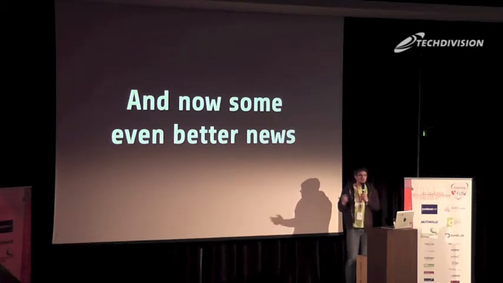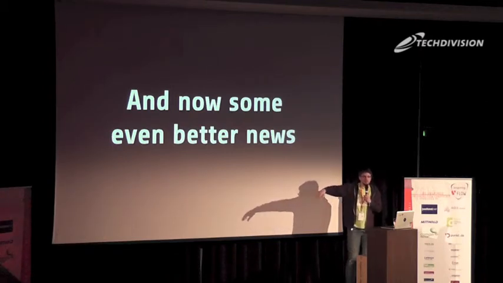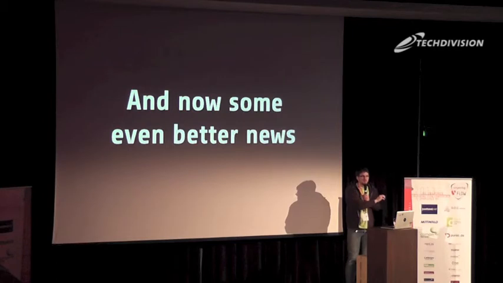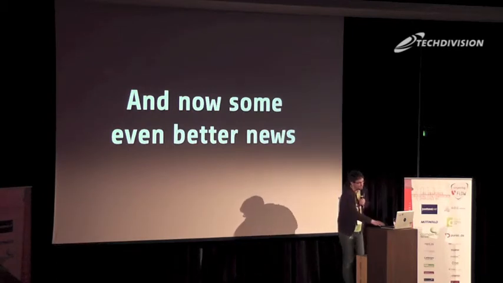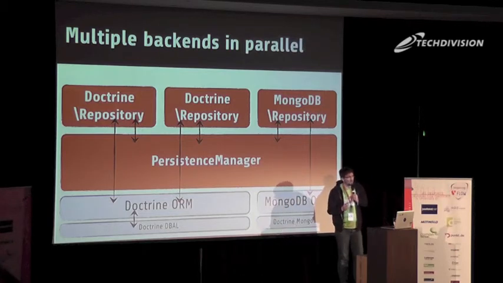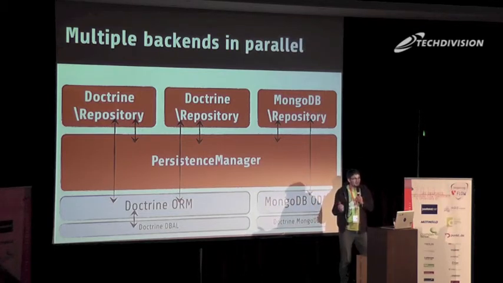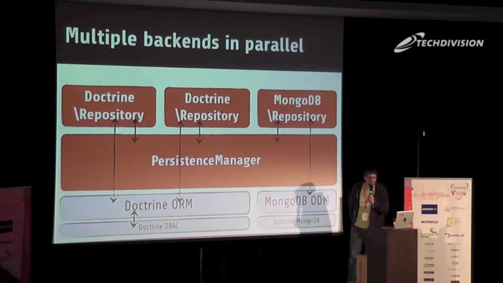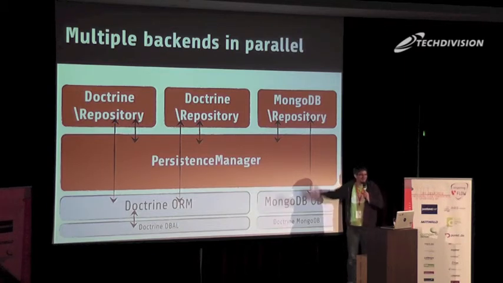What about, yeah, well, I need to connect to the Flow database as usual, and then I have this ODM thing for accumulating the statistics. But I then also have this Oracle database that I need to fetch this very specific data from. So wouldn't it be cool if you could have really multiple backends in parallel? Wouldn't that be cool? Well, whatever. You can stick to your single MySQL server. I don't need to finish that, so that's a different story.